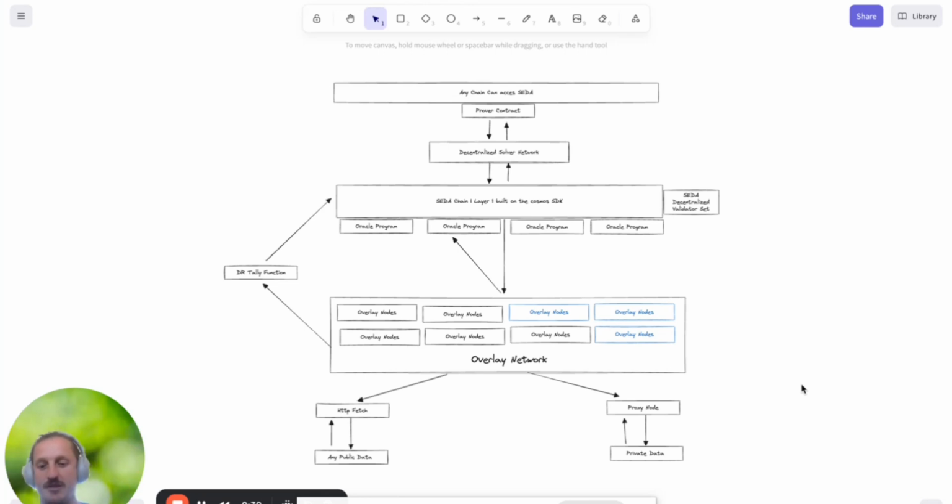So once you have your Oracle program on there, you can start sending those data requests through for the feeds that you need. And as we always say, the big takeaway here is that people can just build the application that they want to build, knowing that the data feed that supplies life to their application is achievable, because they can build it themselves in minutes, not months, on the SEDA network. And we are going live to V1 mainnet 3 or 4 weeks from now. Very exciting times, because that marks the start of a completely new primitive for oracles, and it starts the wave of innovation, limitless application development.